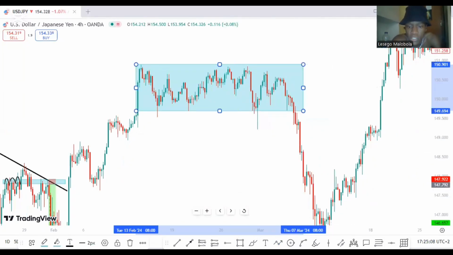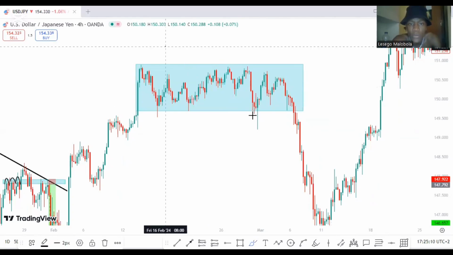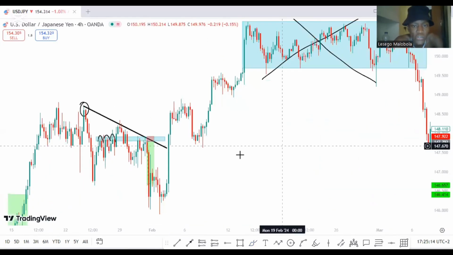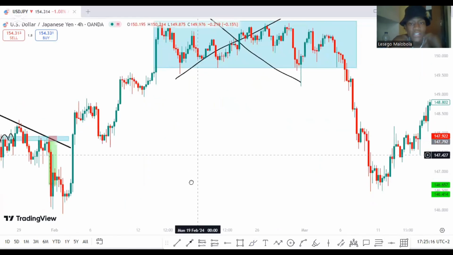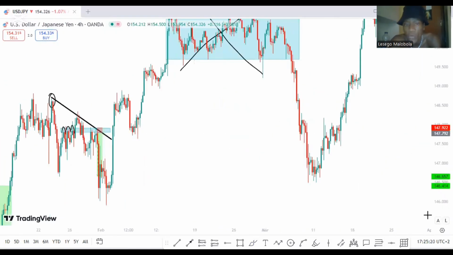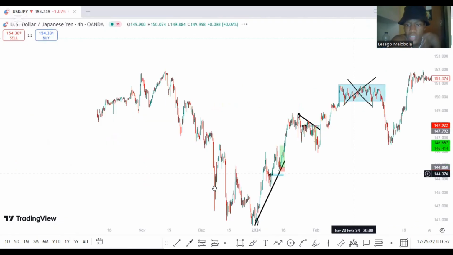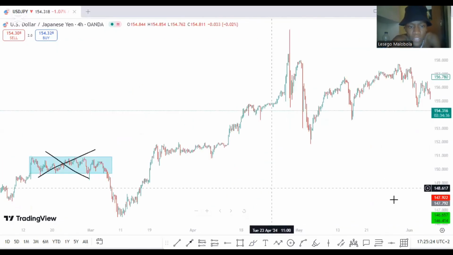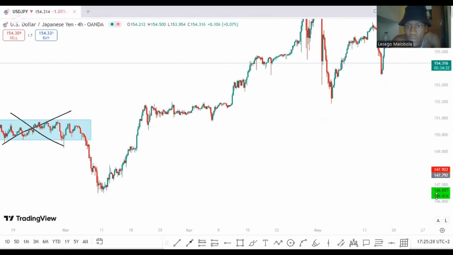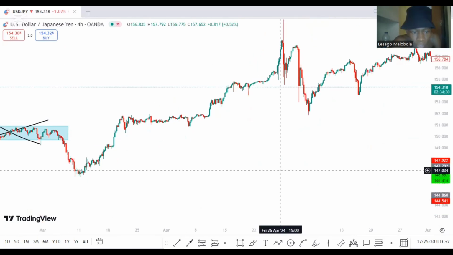Let me just do this real quick so you can see. We don't trade this at all, guys. Ranging markets, we don't trade them. You're usually gonna lose when you trade these ranging markets. But if you want to give it a shot, bro, just give it a shot. Me, the way I trade, I don't trade ranging markets. So I'm just simply gonna move on from that, guys, and try to find other structures that I can take advantage of.